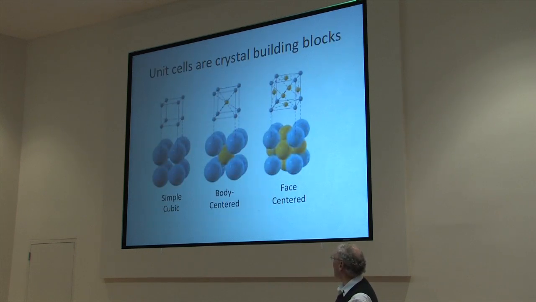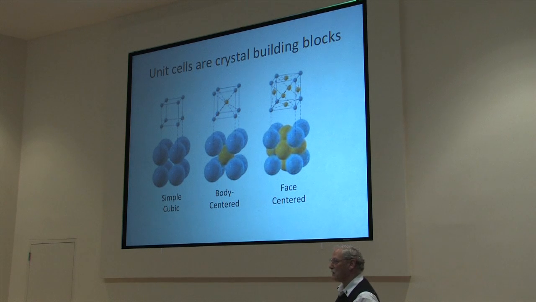Here are three of the most famous kinds of what we call unit cells that are the building blocks of crystals. This is a simple cubic unit cell where the atoms are in the corners. We were just talking yesterday about the elements, and there's only one element that naturally occurs as a simple cubic lattice, and that's polonium. Since polonium is a rare material, we don't see that very often. But body-centered cubic and face-centered cubic, where there are atoms at the corners and at the center of the structure or at the faces, are very common. We see those often in things like aluminum, iron, nickel.